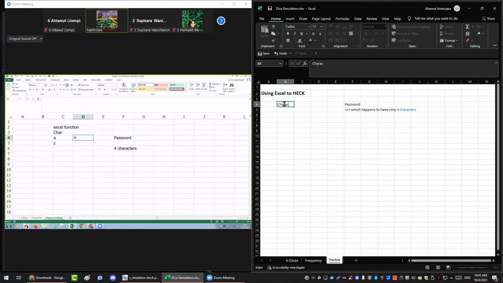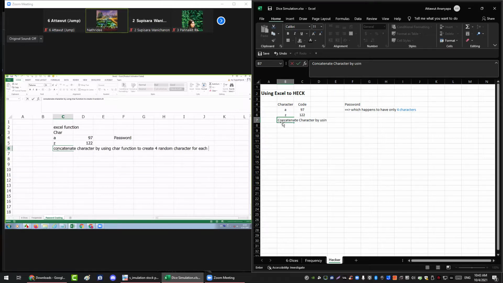Okay, so it means that between 97 and 122 are the characters A to Z. So we're going to concatenate characters by using the CHAR function to create 4 random characters for each word, one word per row.